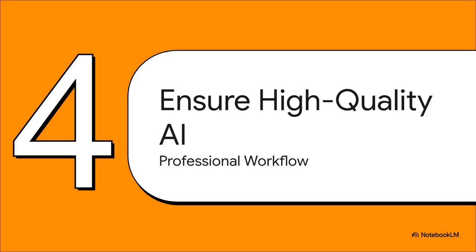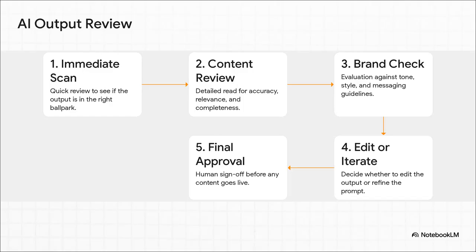And that brings us to our final, and I'd argue maybe the most important stage of this whole journey, quality control. This is all about putting a professional system in place to make absolutely sure that every single piece of content the AI generates is reliable, accurate, and perfectly on brand. See, pros don't just glance at the output and hit publish. They use a system. This 5-step process is a great way to make sure nothing slips through. You do a quick scan to see if it's even the right ballpark. Then a deeper review for accuracy, a check against your brand guidelines. Then you decide, do I edit this or go back and tweak the prompt? And the last step is the absolute non-negotiable, a final sign-off from a real human.